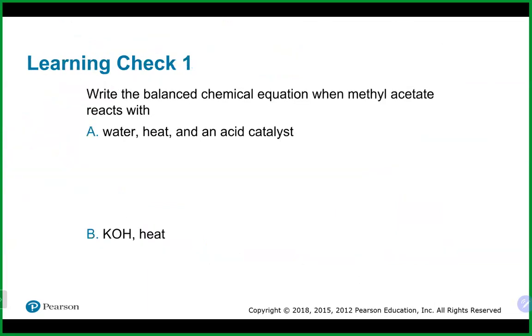All right, so let's try one more here. Just make sure we can do both the acid and the base hydrolysis of methyl acetate, whose more common name is methyl ethanoate. Actually, its IUPAC name is methyl ethanoate. All right, so draw what you get with water hydrolysis, acid hydrolysis, and base hydrolysis on the bottom there.